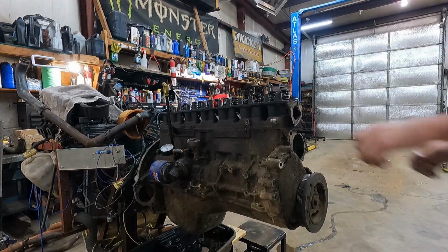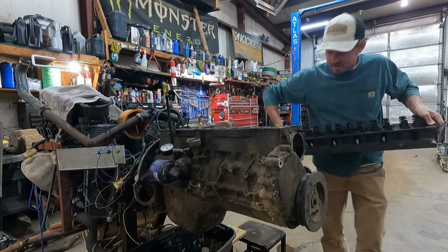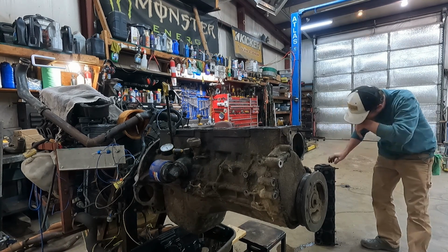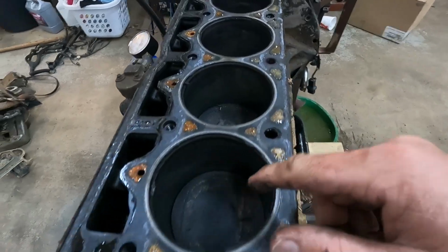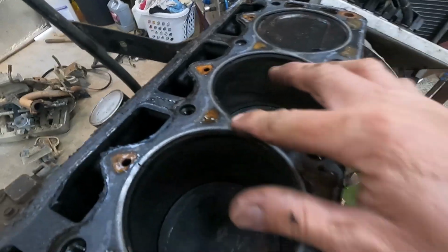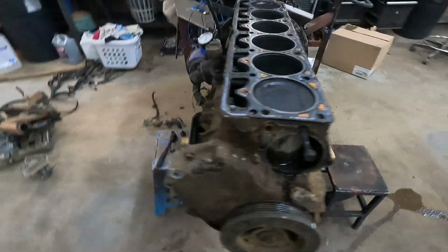Maybe that's good. These things are very heavy for a small head, or 4.0. Head gasket looks good. Usually if you got a blowed head gasket, you can see black between there. I'm gonna take it off there. Really don't look that bad. Keep on digging.